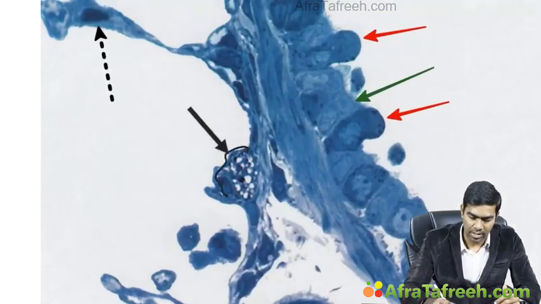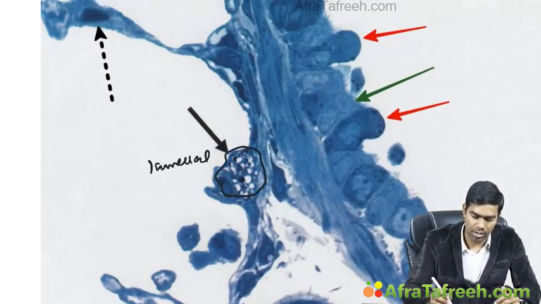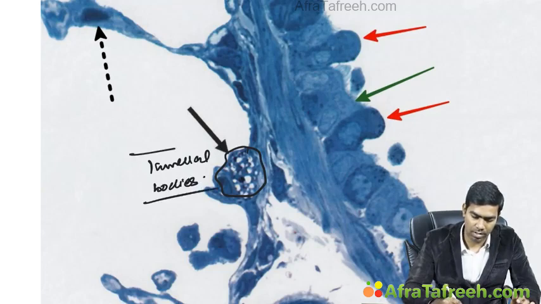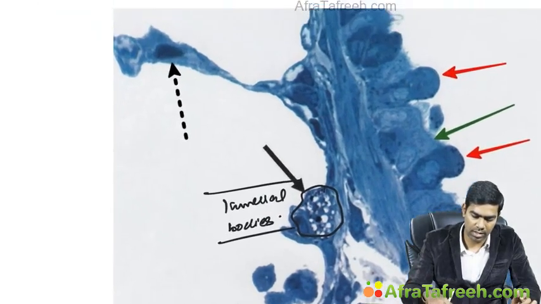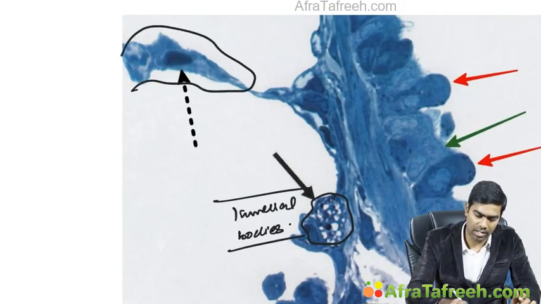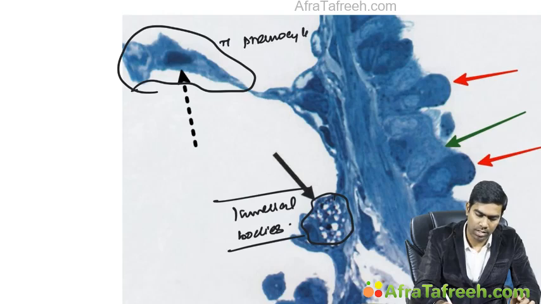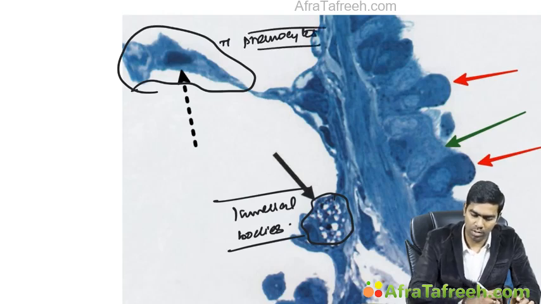You can see these are the lamellar bodies. You can see here, these are nothing but type 2 pneumocytes. Remaining are type 1 pneumocytes which I have shown. So these are the lamellar bodies which are in type 2 pneumocytes. Clear? So this area, this is the one that is called type 1 pneumocytes. These are the type 1 pneumocytes.